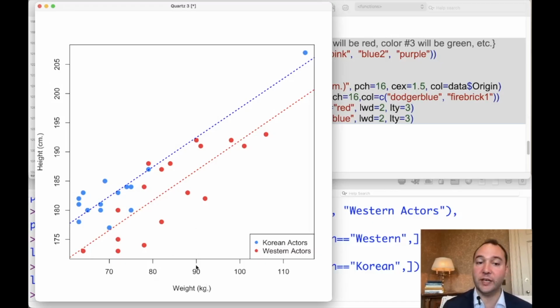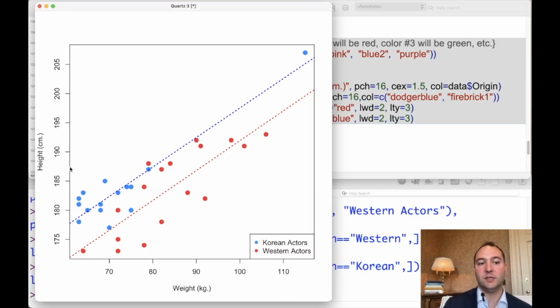How tall do we expect them to be? Well, if they're Korean, we might expect them to be around 192 centimeters. Whereas if we follow this line up, where it crosses our Western actor regression line, and then follow that over to see the Y value, we see that it's about 187.